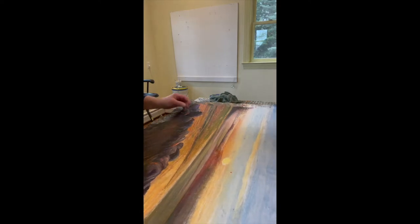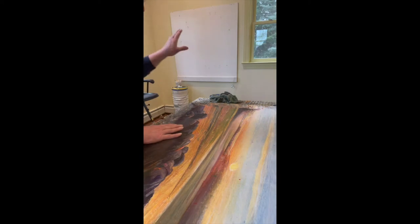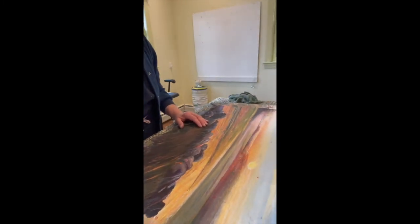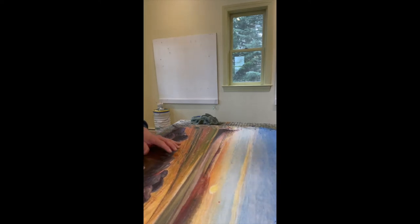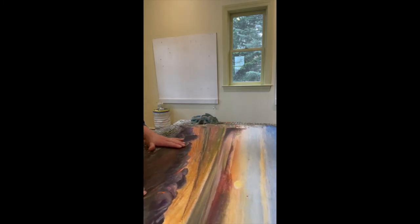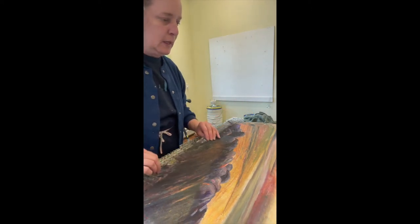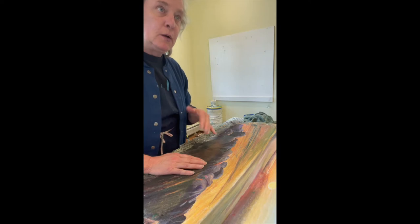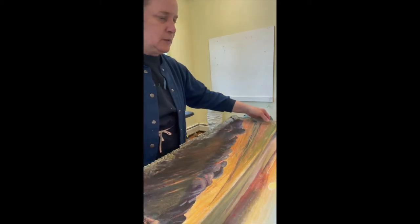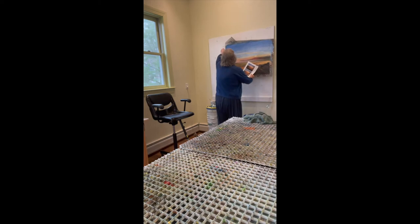It's day three of our painting. Today I'm going to pick up the painting, put it over on the wall, and get an idea of where we are. Just to remind us: we've done the background, painted the background, put in some oranges and blues for background colors, and then put in the dark of the foreground. Not quite sure if we're going to have to do more of any of these layers.